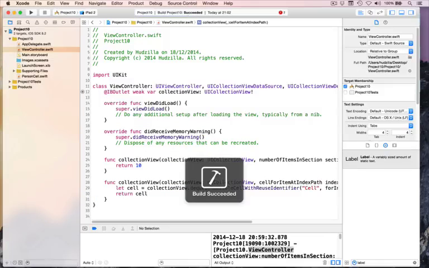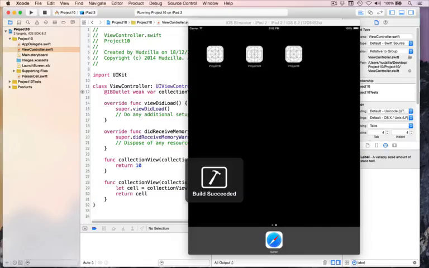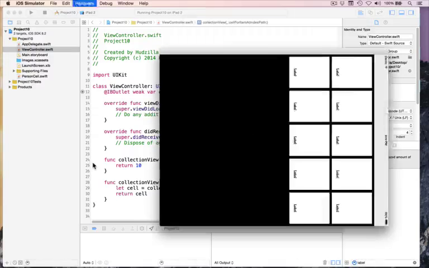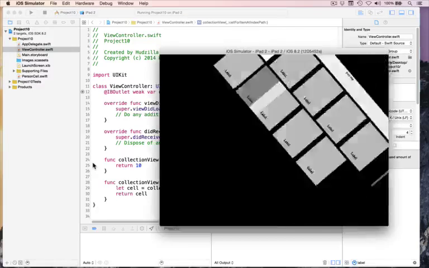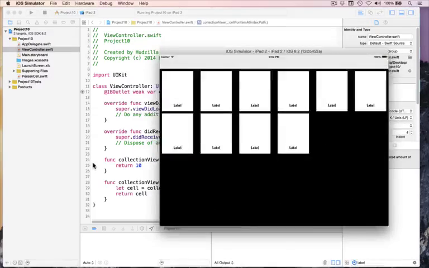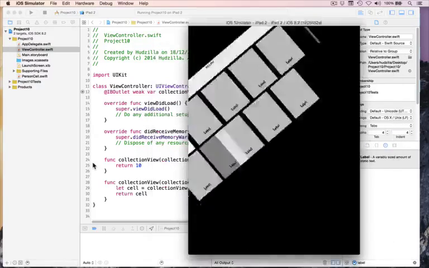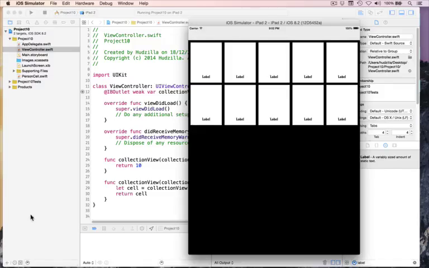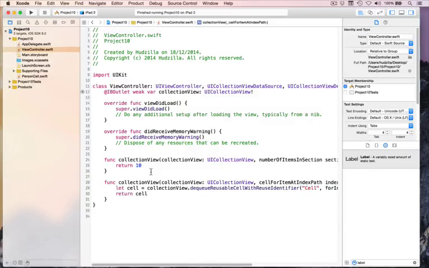Boom. Okay, let's run the code now, see if that's any better. Fantastic, that's our code now running. And you can see it animates beautifully, the collection view, so things slide around and fade in and out as you rotate the device. Very, very nice. It's a lovely control for doing animations. So just to recap what we've done, we've said we are the delegate and data source for a collection view. It was crashing because these two methods were not implemented, and now they are. So we've got 10 items, and we return for each one of them the default cell we declared.